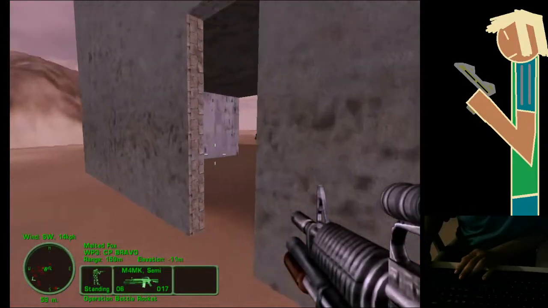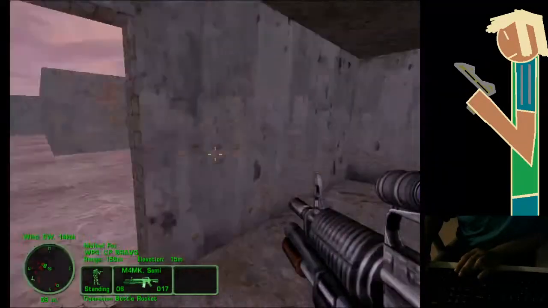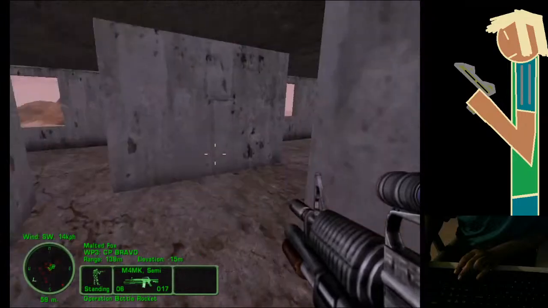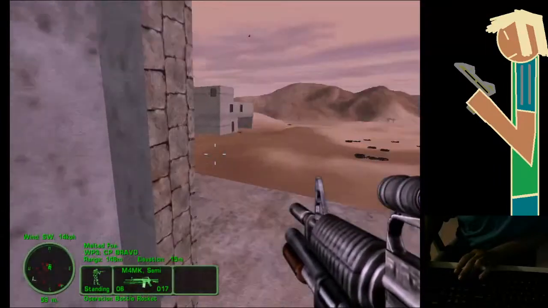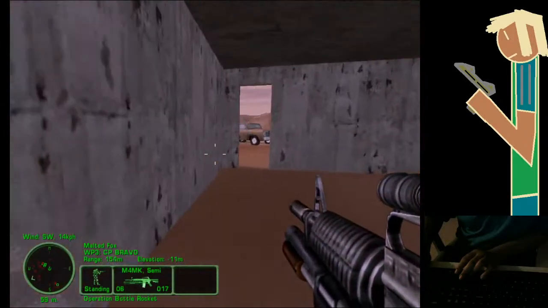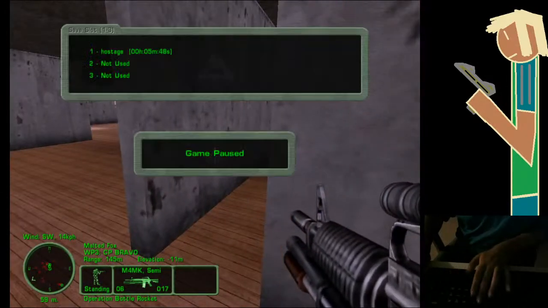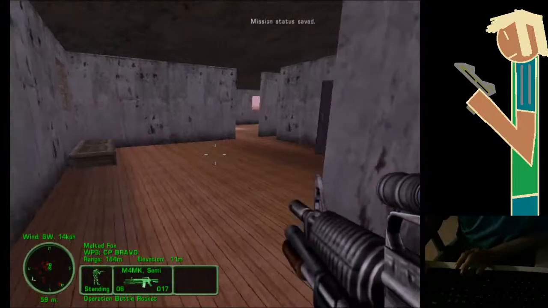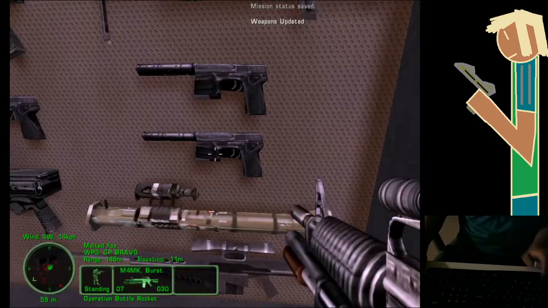Do a thorough check of the second floor. Everything's all fine. Bring our guy out. Okay, yeah. Everything seems to be fine. Just restock on ammo. Cool.